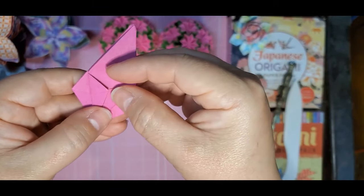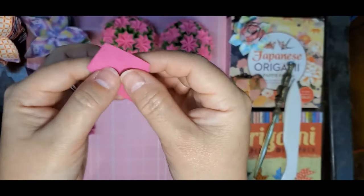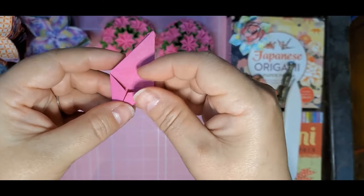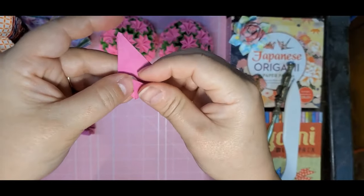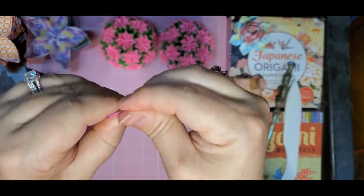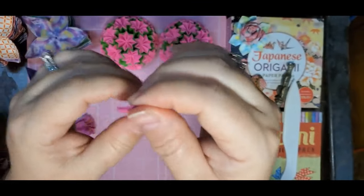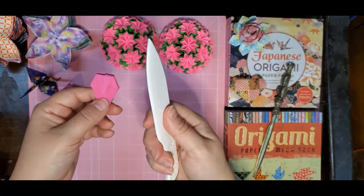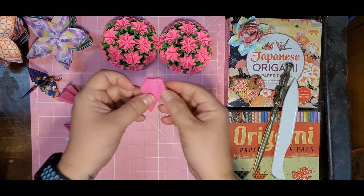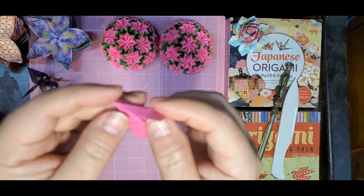So anyways, so again, outer edge to the middle, flip it down. Same thing on this side, outer edge to the middle, flip it down. Okay. All right, so now you're ready to invert your flower. So again, make sure everything is folded as tightly as possible. If anything, use your little tool, but just be careful. Okay, so now that is nice and tight and ready to unfold so we can invert it.